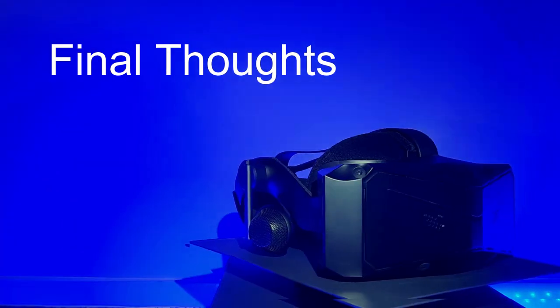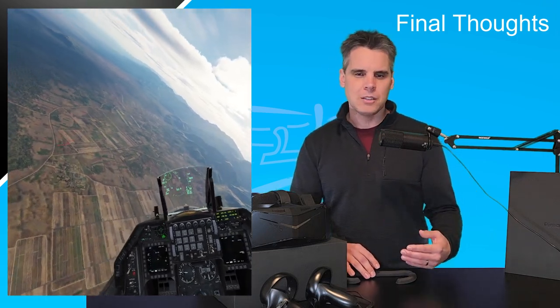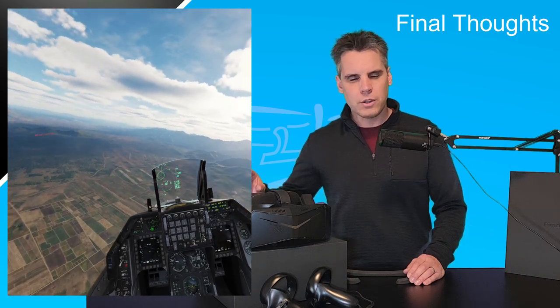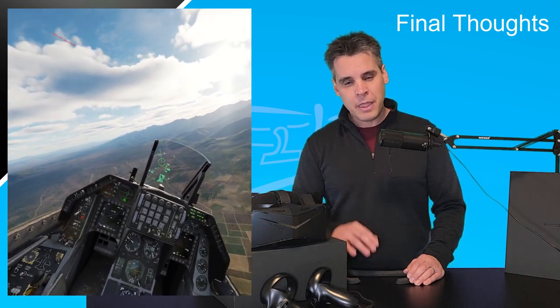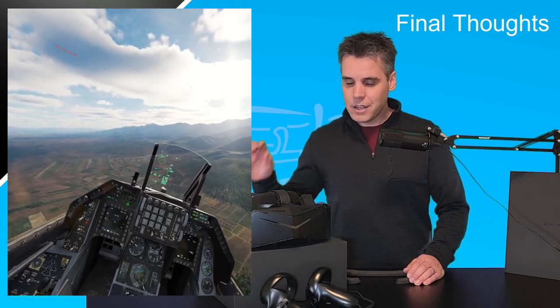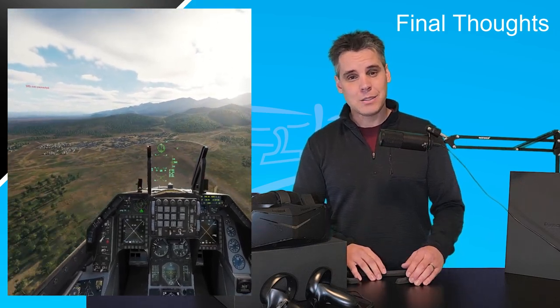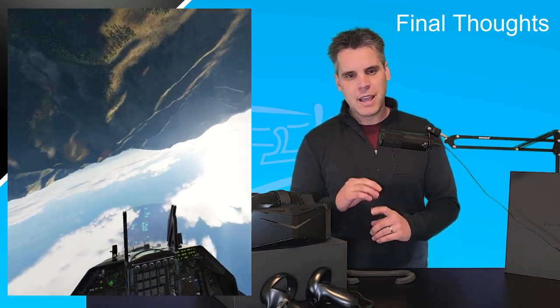When it comes to VR, clarity is everything. It is more important than any of the other aspects that people talk about. I know that Pimax hasn't been perfect in the past in the way they've engaged with customers — perhaps they've come to market too quickly on some products, working it out as they go along as a young company. But what they have done with the Pimax Crystal is bring a level of clarity and immersion to a consumer-grade VR headset that has fundamentally not existed in the past. If you are a VR fan, if you are serious about simulators, the Pimax Crystal is absolutely the best simulator headset available on the market today, down solely to the level of clarity and the quality of the visual. Of course it's not without its challenges, and in your own individual results you may find some difficulties getting it set up, but it is absolutely worth it.